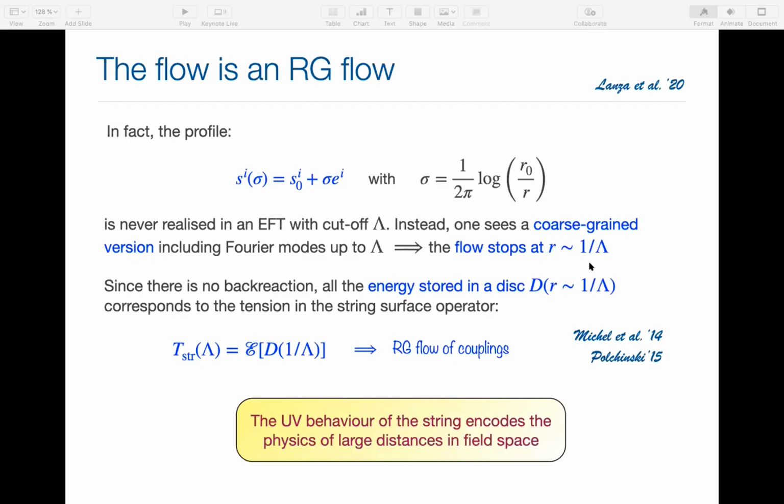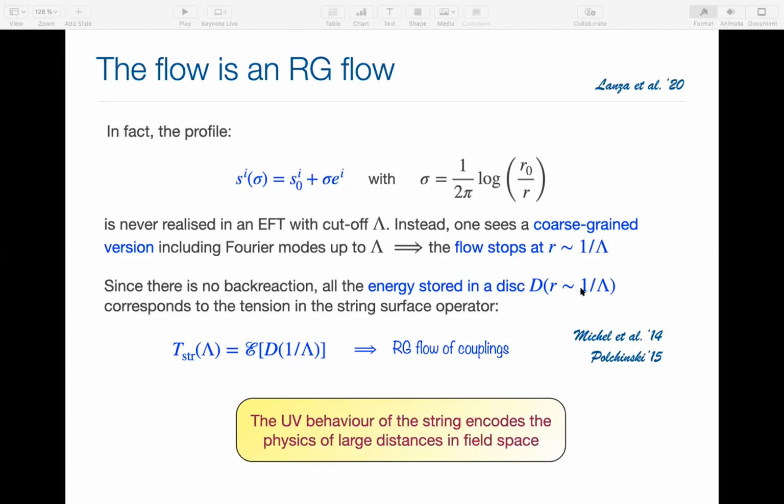So all the energy that appears in the system is because of the localized operator that you use to describe your string. The whole energy is the number that appears in your string action, so what we typically associate with the tension. And that's why we associate this number, this tension, with the tension that you have at some energy lambda. Okay.